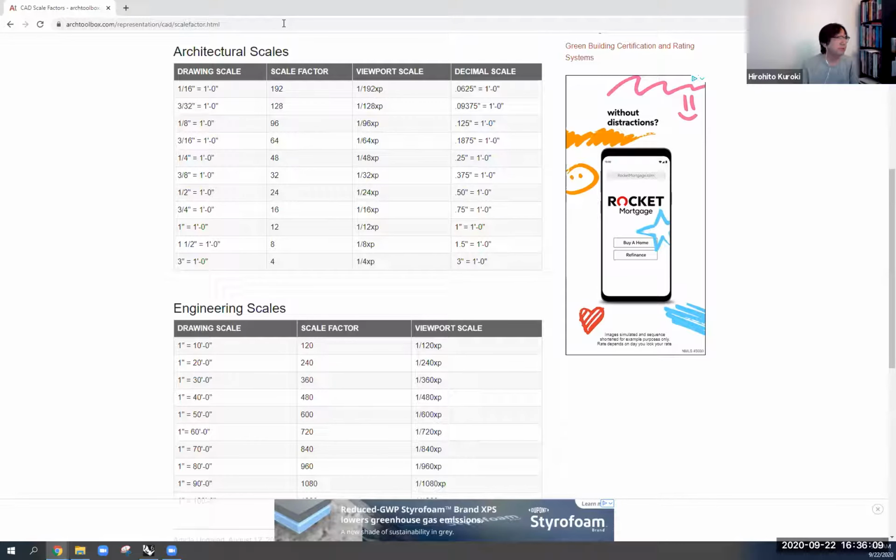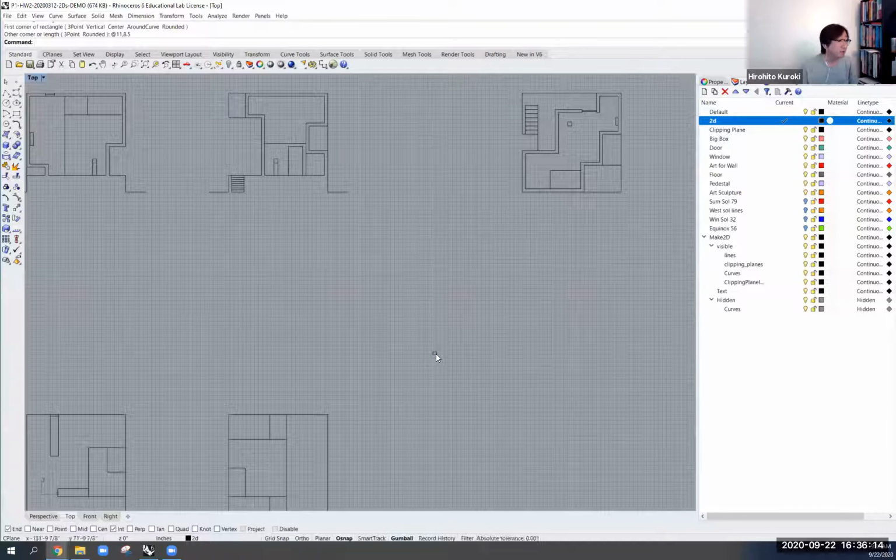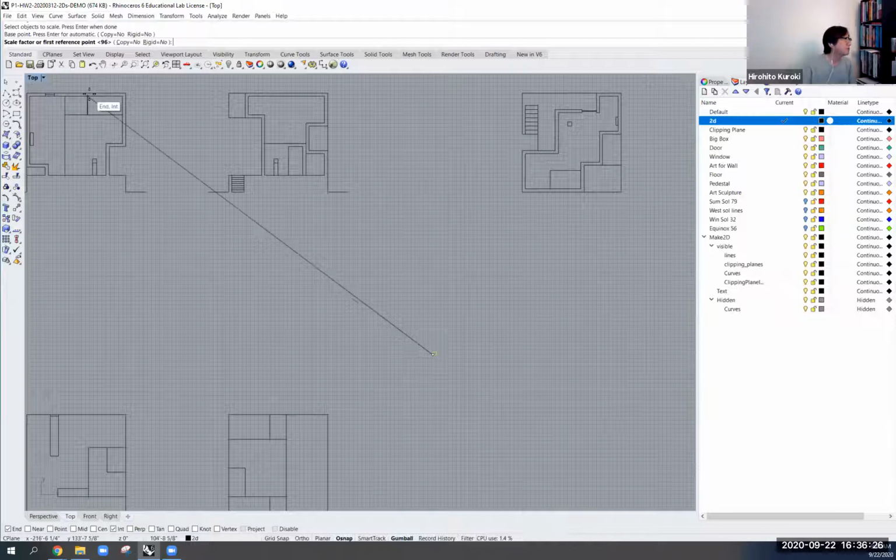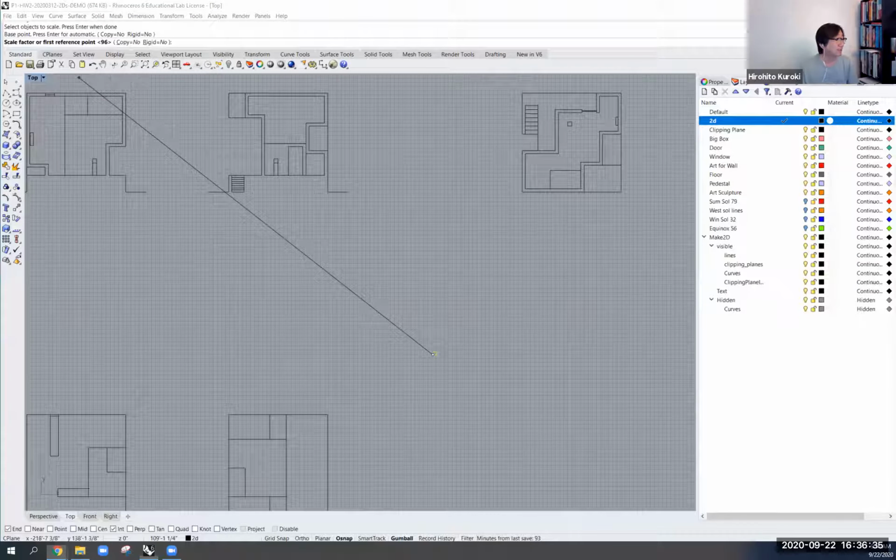what we're going to do, instead of scaling down the drawing, is scale up the paper. So we type in scale, and we're not going to go from point to point. We're just going to use a scale factor, and the scale factor for 1/8 inch, if we recall, is 96, right?